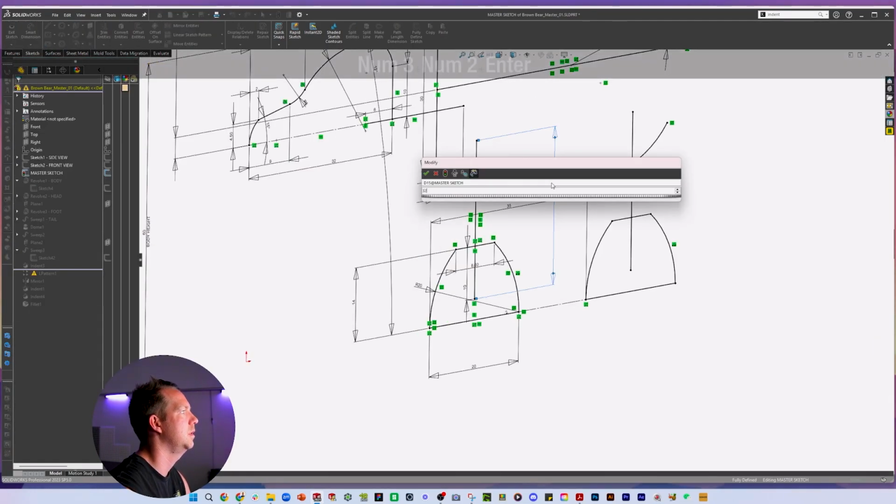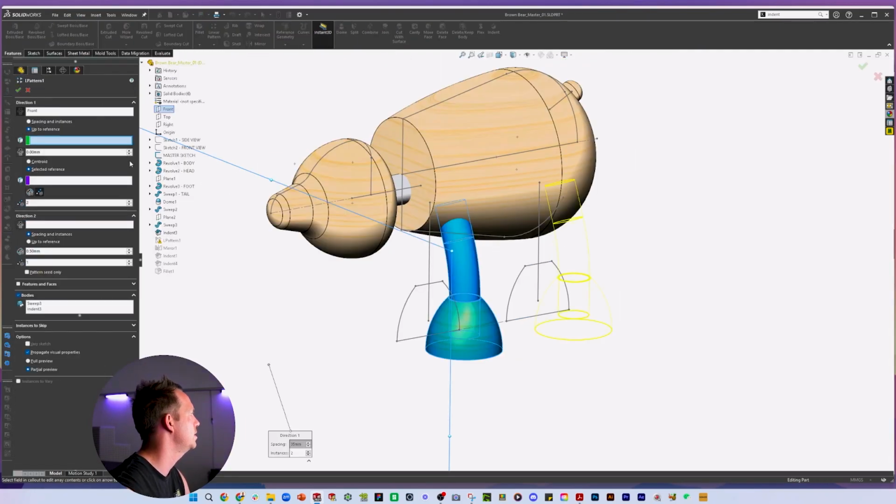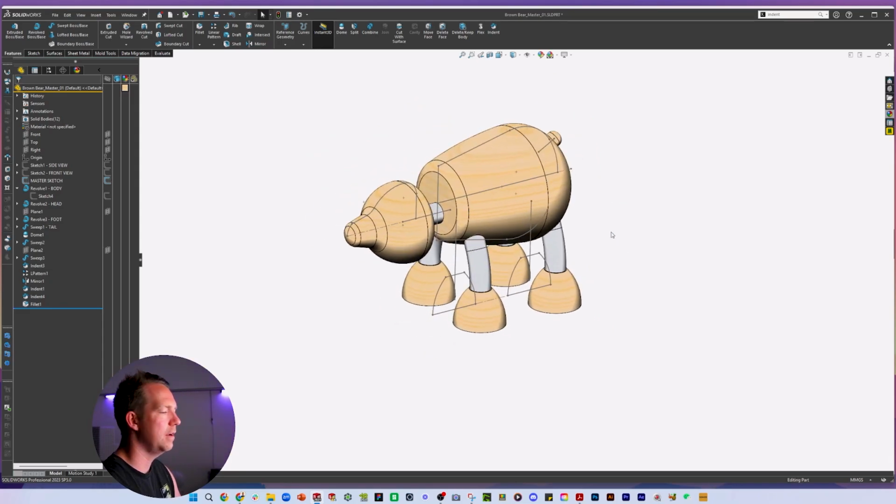Now we have to update the linear pattern just because the bodies have changed, actually because the reference changed, up to reference and from reference. Cool. The rest should be fine. Okay, great. So we've updated the feet, check them off.